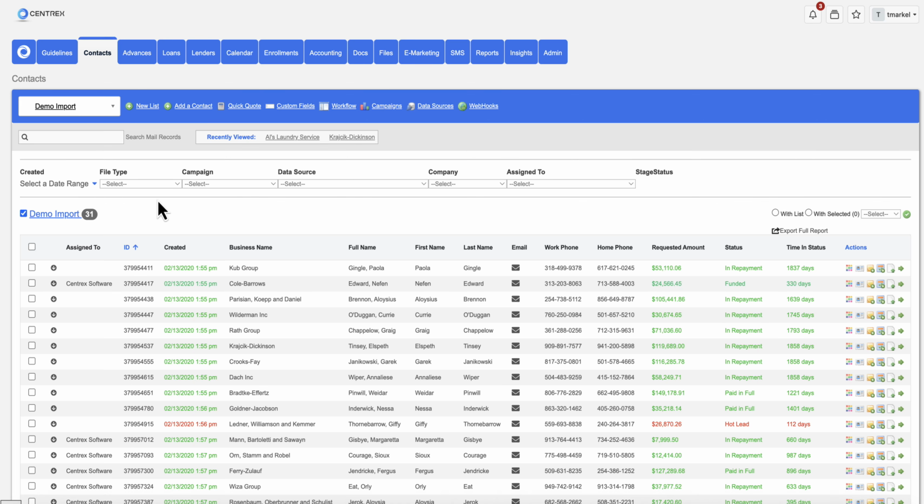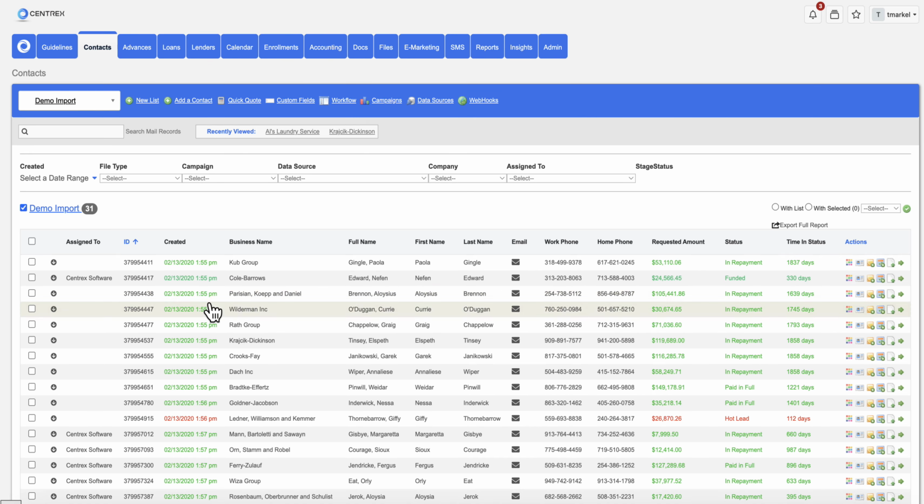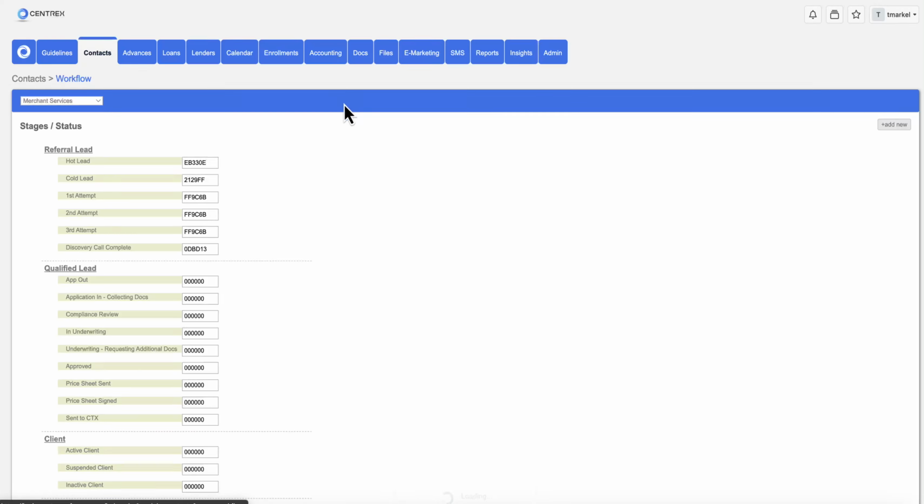Okay, so if you've done a good job with data management here at Centrex, every department has what they need to do their job, and it's a living, breathing strategy. As data is dispositioned, as time goes on, contacts are falling off one list and onto a different list, maybe for a different department. Okay, so a lot of great things you can do with list building here in the Centrex software platform.